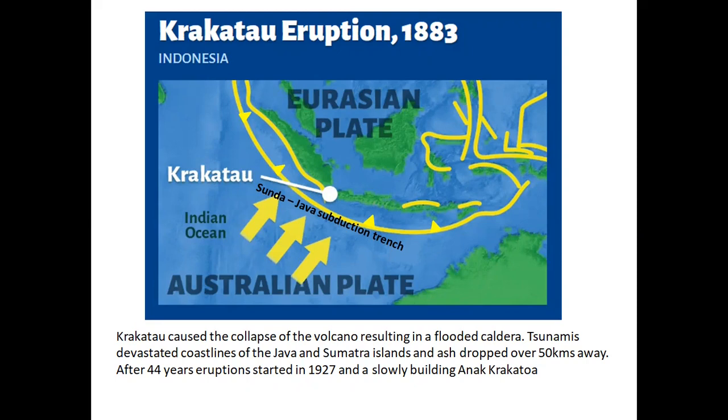This occurred at the subduction zone between Sunda and the Australian Plate, and is the Java Trench Zone, where subduction of oceanic crust of the Australian Plate has reached a depth of about 100 kilometres, and therefore produces magma, which erupted very explosively as a result of water included within the magmas.